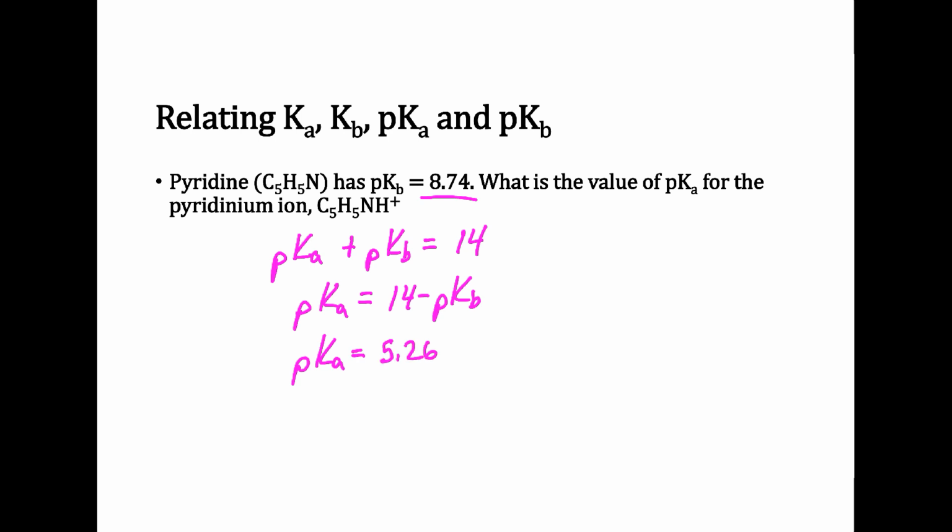And in one of our following units, whenever we start to look at titrations, we will see the importance of pKa and how we can use pKa to determine the strength of an acid or pKb to determine the strength of a base. So that concludes this brief lecture on Ka's and Kb's, their relationship, and then also pKa's and pKb's.